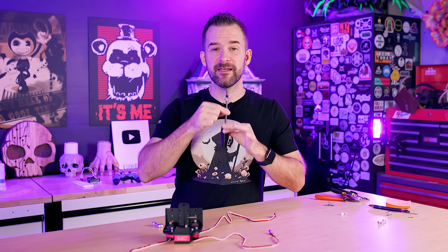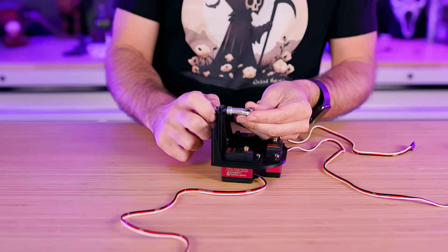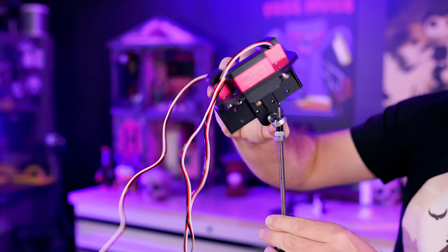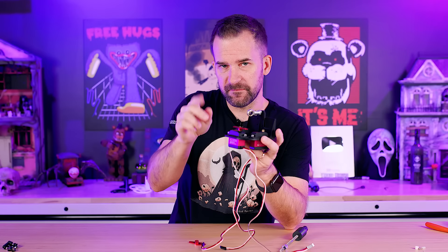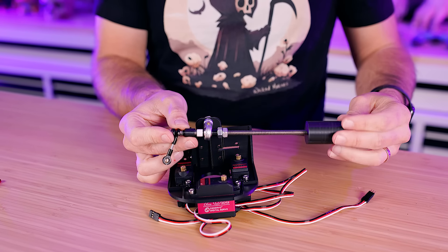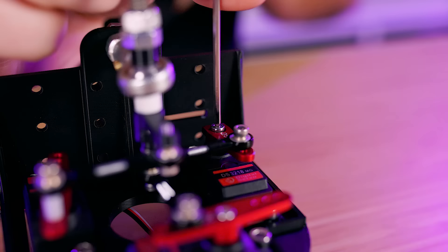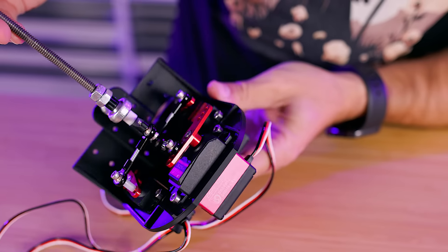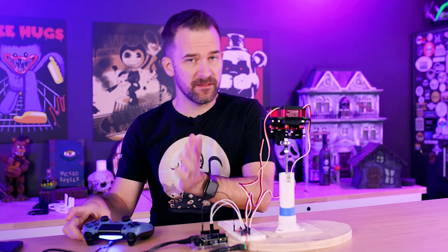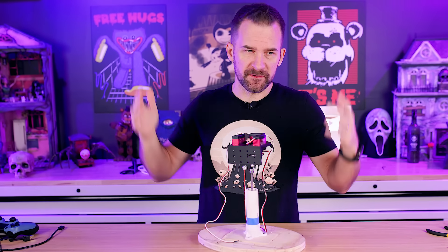There's a long screw that acts as the neck, and attached to it is a rod end bearing with a little part that allows it to rotate. The rod end bearing screws into the servo plate at the top, and putting the shaft into it creates the pivot point for the head. Servo horns go on the servos, attached via tiny linkages with ball joints — one end screwed onto the neck shaft, the other onto the servo horns. When this is upside down and we move the servos, the neck shaft moves back and forth; flipped right-side up with the shaft secured, the servos push and pull themselves around — that's how we get head movement.